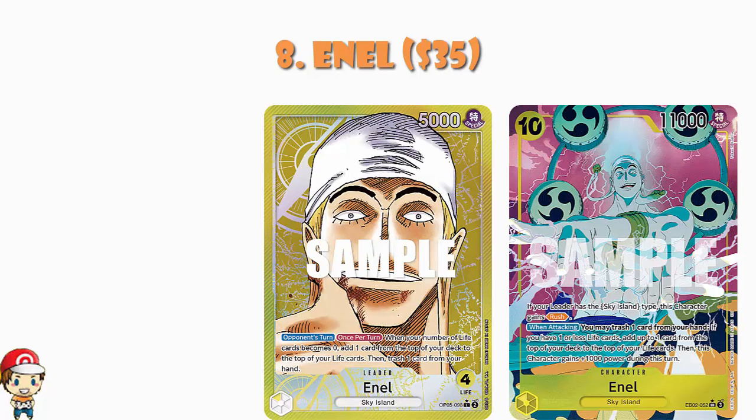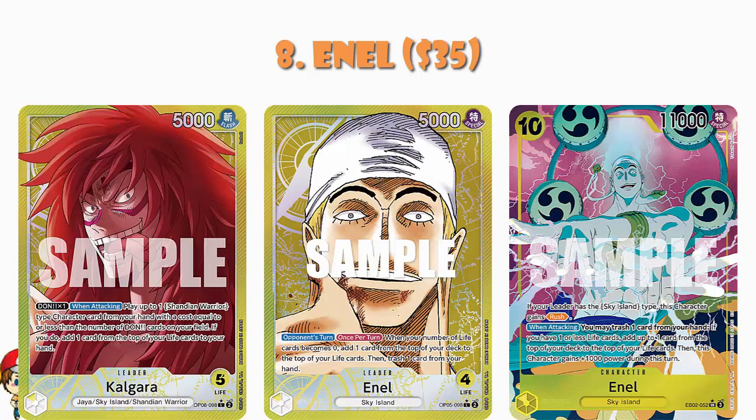And if you've got 1 or less life, bearing in mind the Enel deck really plays a lot of the game going from 1 to 0 life and then back up to 1, then you get 1,000 power and you get to put a card on the top of your deck on top of your life. It's only really for Enel decks, but I don't care because it's phenomenal in Enel decks. And yeah, it's a really good card, a really good alternate art. This one should be here on the list. This one makes an awful lot of sense. And no, I've not forgotten that Calgara is also a Sky Island leader. I said what I said.